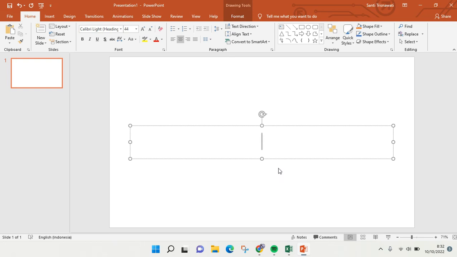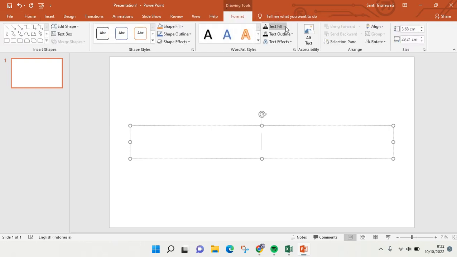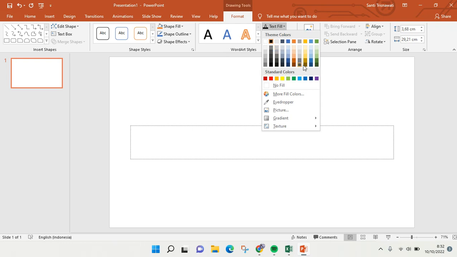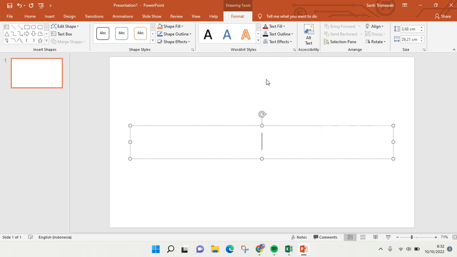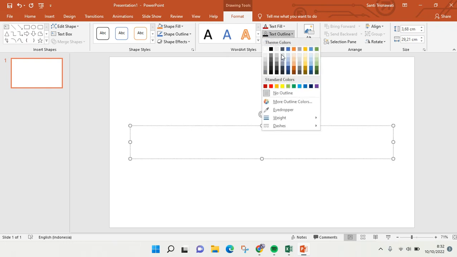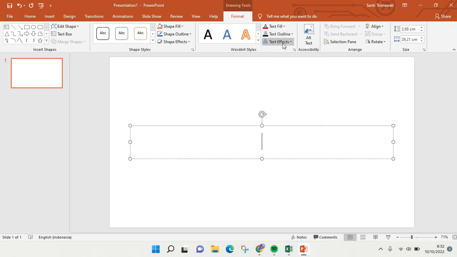Before you type in your text, you just need to go to Format, and then here on the text fill, just choose whichever color that you like. For example, in this case, I'm going to use the red one here, and for the text outline I'm going to choose black, and then here just type in your text.